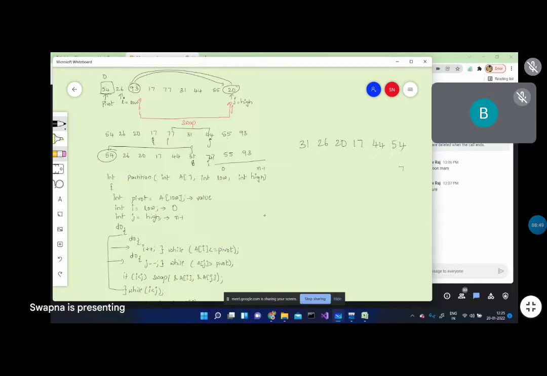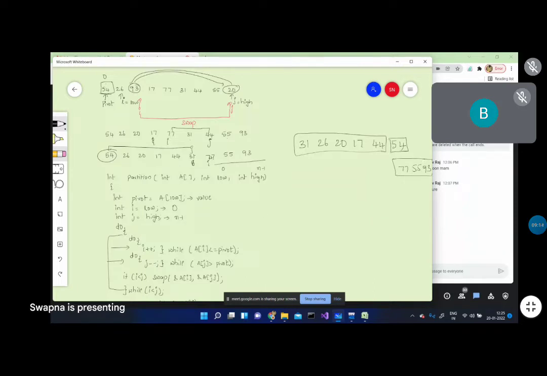The last three elements are 77, 53, 93. So the first element, which element we have fixed? The first element we fixed with its position. If we are going to see the left hand side, all elements will be smaller than 54. If we are going to see on the right hand side, all elements will be greater than 54.